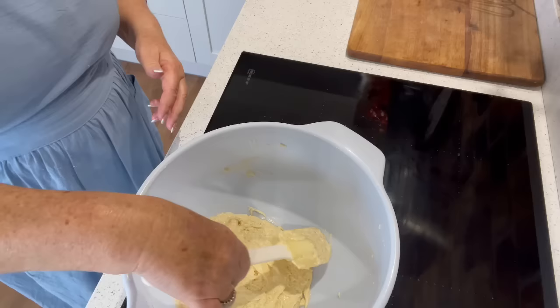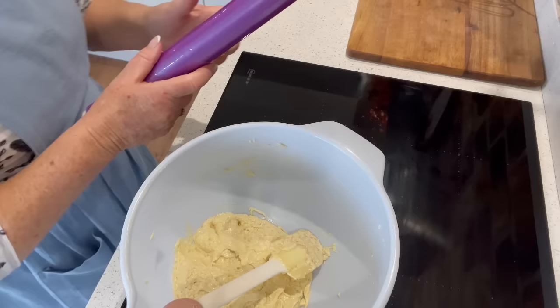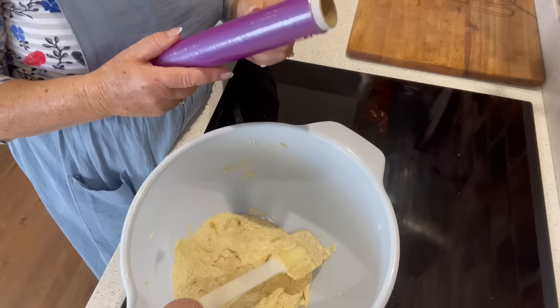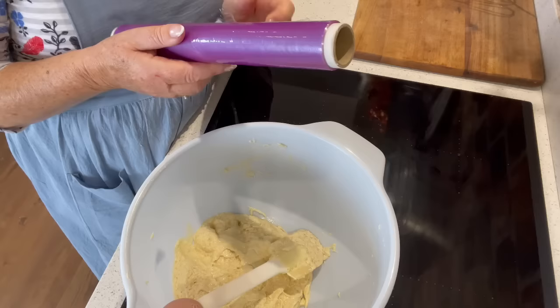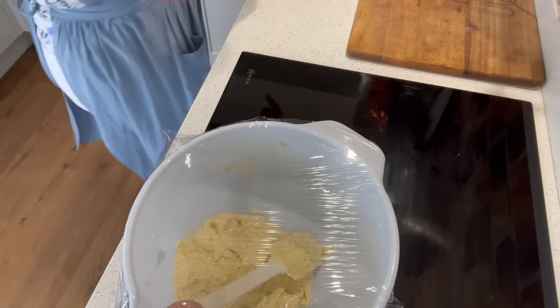So that's that. So I'm going to get some cling film. It's no good me melting the jam or anything yet. I need to wait for that pastry to come out of the fridge. And it's not been 2 hours yet. So we'll do that step after. So there we go. That's as far as we can go for now. So I'll bring you back after.